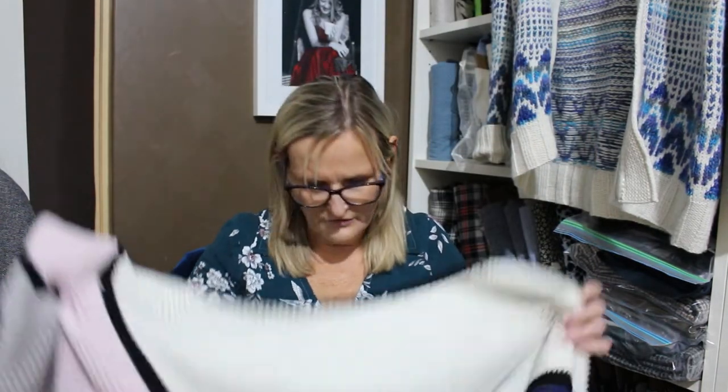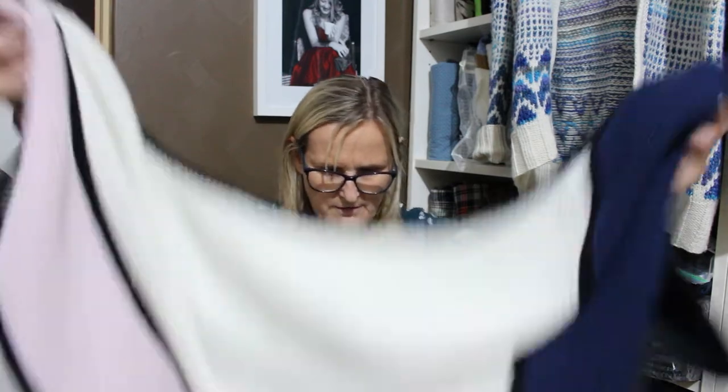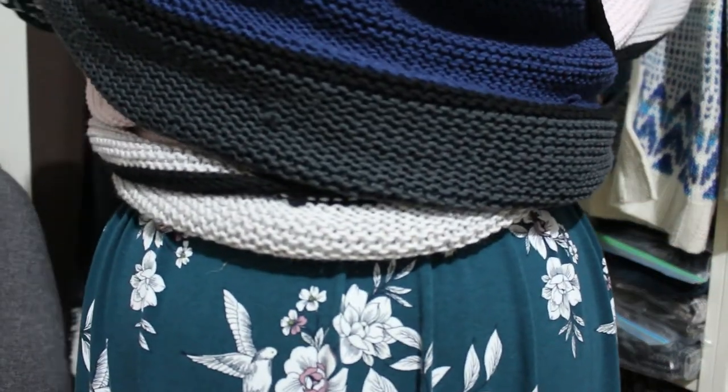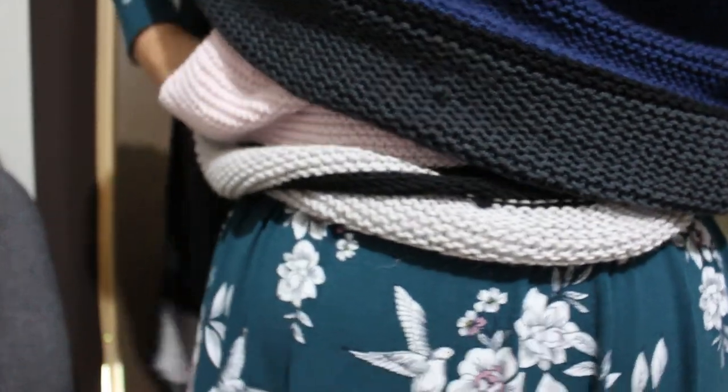I feel like there's 20 million stitches in this thing. And it's fine. I'll show you how I wore it to work the other day because it was very chilly, and I got many, many positive comments on it, which was lovely. So I've been wearing it with a pair of trousers. I'll just go. So just crossing it over thusly and then tucking it into the back of my trousers because I don't want a big knot there.